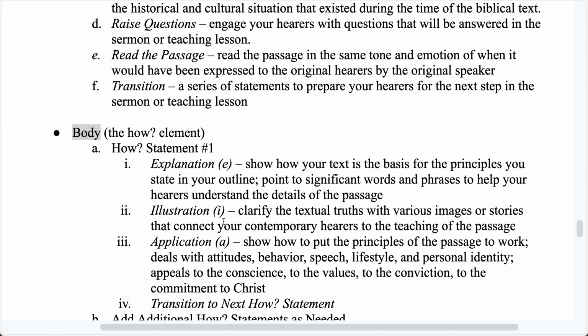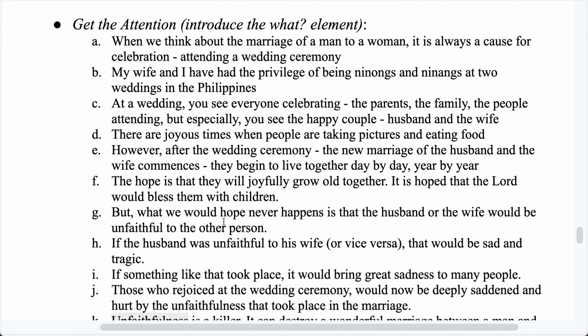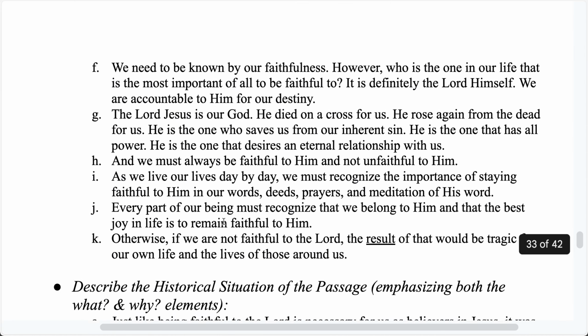Work through that passage as best as you can. You have a couple of weeks to work on this assignment, and so this will give you an example. You can look in your notes, go down to the final pages of your notes, and you'll see this example here. And you should be able to find it.